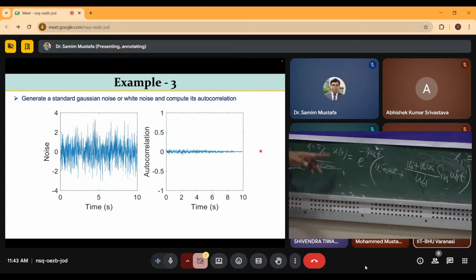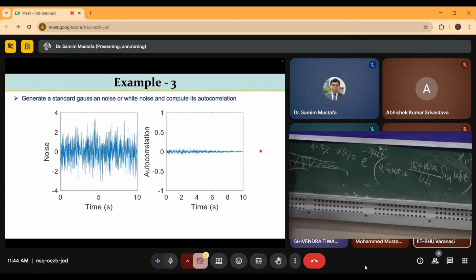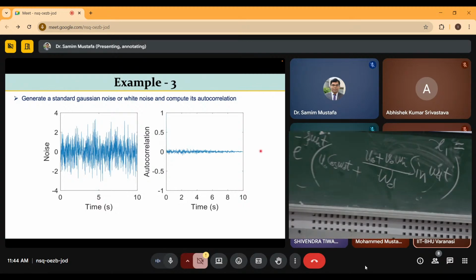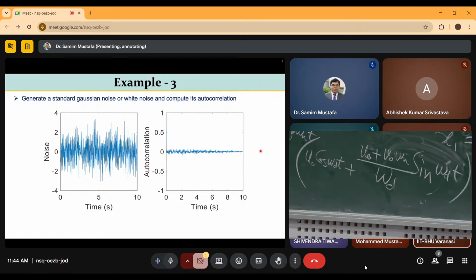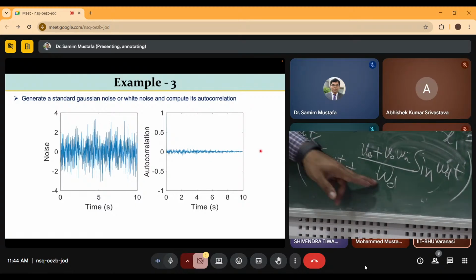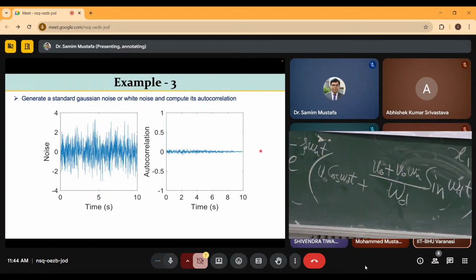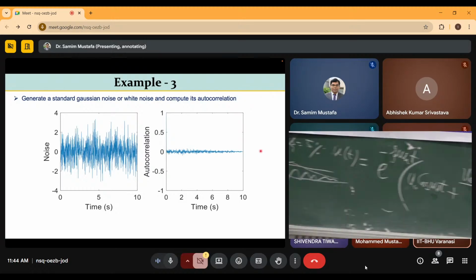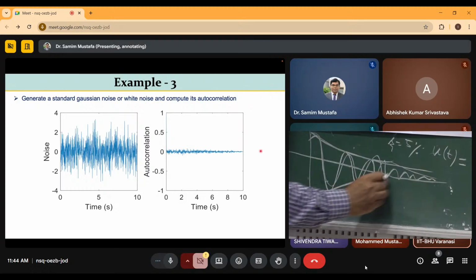The value will be 0.05. What is the omega n? Omega n is the natural frequency. You can assume a natural frequency of something like 10 hertz, just to start. Then you calculate omega d and vary the time, for example 10 seconds. For 10 seconds you calculate this, and it will produce this type of response. Okay, let's do that.